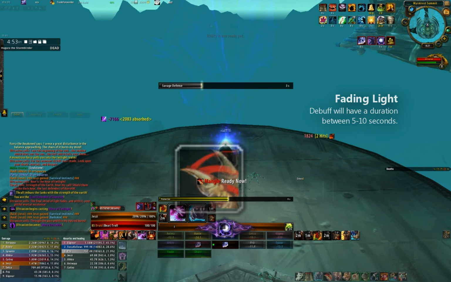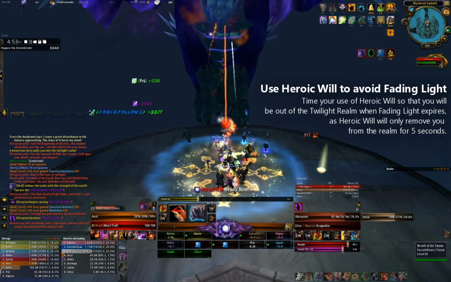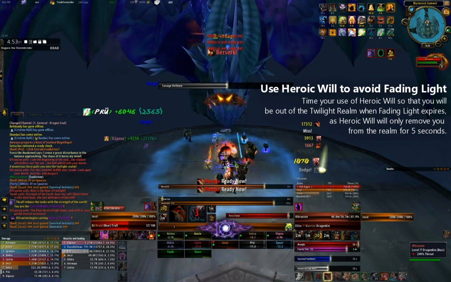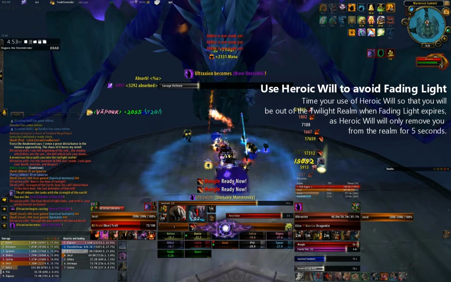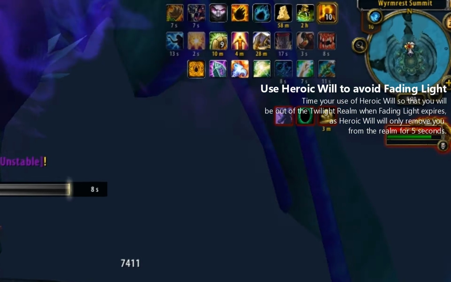You will want to time the use of Heroic Will so that you are removed from the Twilight Realm when the debuff expires. For example, if you're debuffed with Fading Light and have 8 seconds left on the debuff, you will want to wait at least 3 seconds before hitting your Heroic Will.